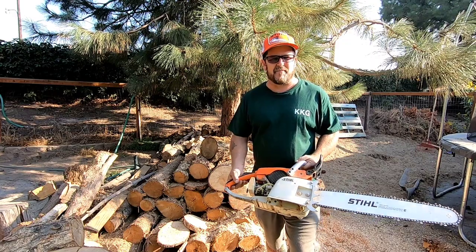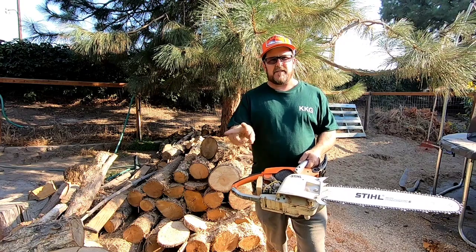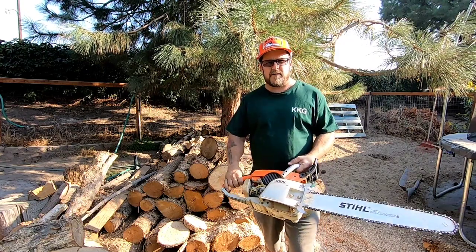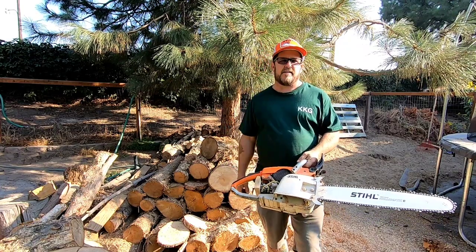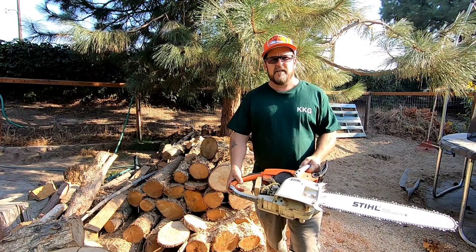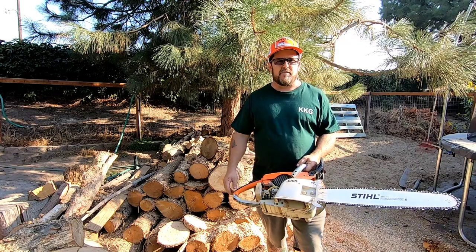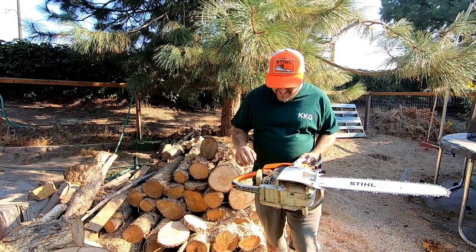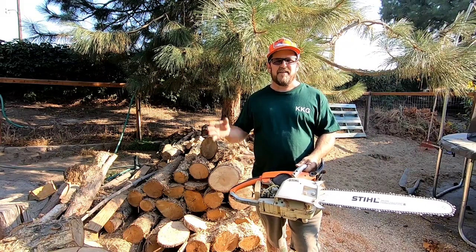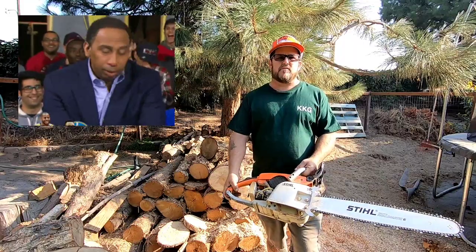But it was a fun experiment. Now Nico did say that if you were to have a split manifold with the two carbs side by side, then you would have some benefit, but stacked like this, not so much. So basically in the end, I just had to shut down the back carb completely so that it would even cut a piece of wood halfway decent. And having that back carb back there is probably impeding the airflow. So it was a fun experiment, but it doesn't work.